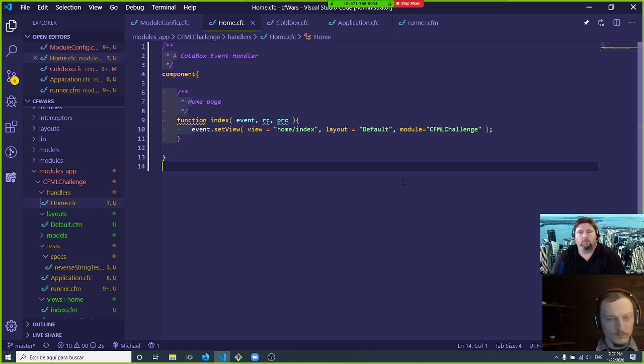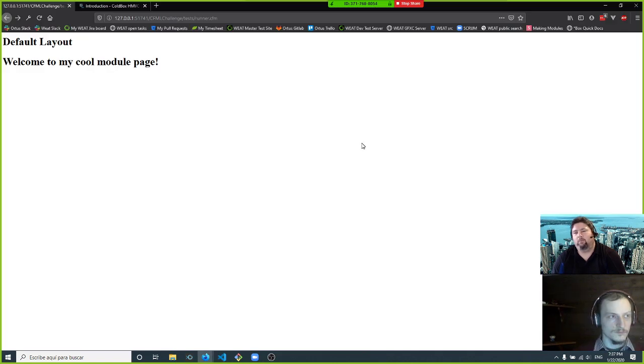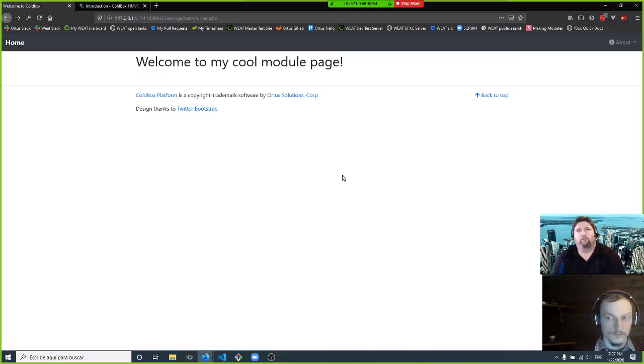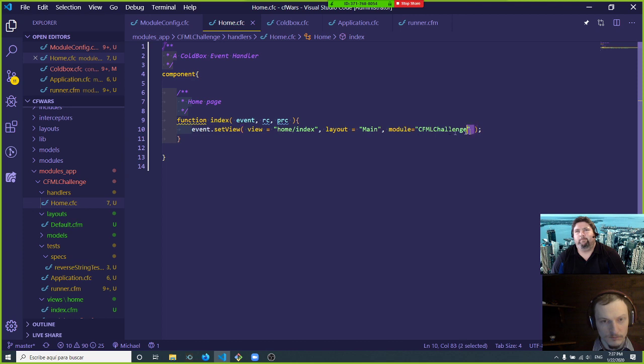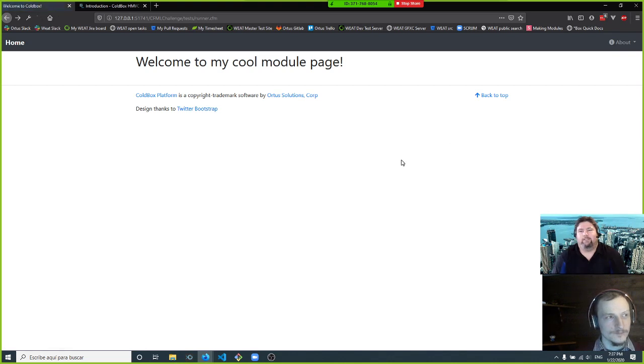Okay, now if you change the layout to main, let's see if we get the other one or not. Because there might be some ColdBox smarts which go looking for the right layout, and I think it did. So by default, it looks for the name of the layout and where you're at. So take out the module, and we'll see what happens. And again, I like to play. I like to see what it actually is doing. People like magic. I don't. I like to understand it.